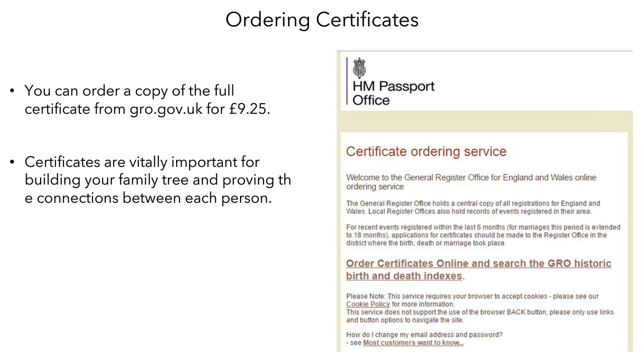So, next step is ordering certificates. As I mentioned earlier, the information that you will find in these indexes will allow you to log on to the government website and order them. I think it's £9.25 to order a certificate. One thing you should bear in mind with the GROs is that births registered from the September quarter of 1911 include the mother's maiden name, where prior to this they didn't. And marriage indexes cross-reference spouses' names from 1912 onwards. This makes it really easy because it allows you to search for two people at once, which will massively narrow down your results.